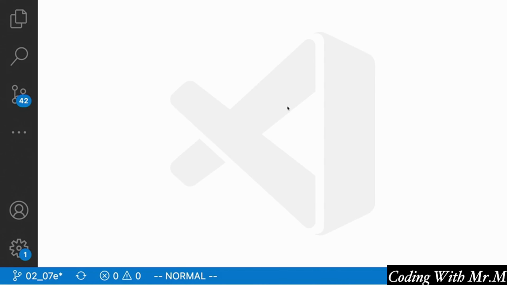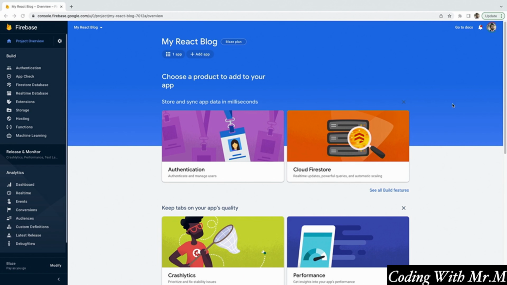Alright, so now that we've added MongoDB to our full stack application and we have pretty much our full front end and back end completed, the next thing that we're going to do is see how to add basic user authentication to our app. Now, adding user authentication from scratch is something that can be kind of difficult.